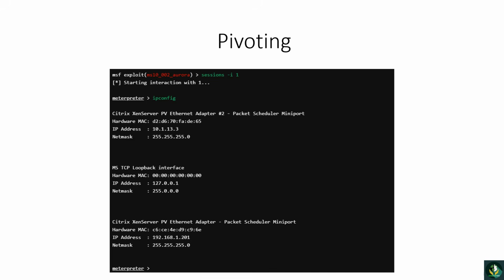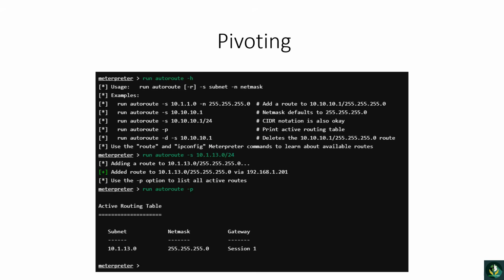So we want to leverage this newly discovered information and attack this additional network. Metasploit has an autoroute script that allows us to attack this second network through our first compromised machine. Just type ipconfig, and this will give you the second network, as I was told, through our first compromised machine.